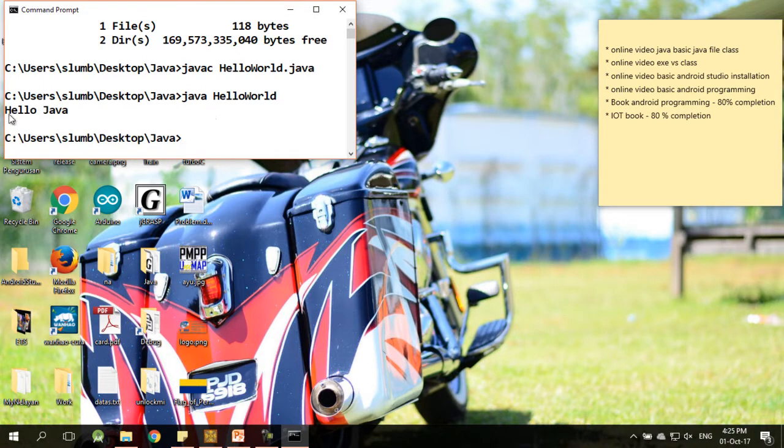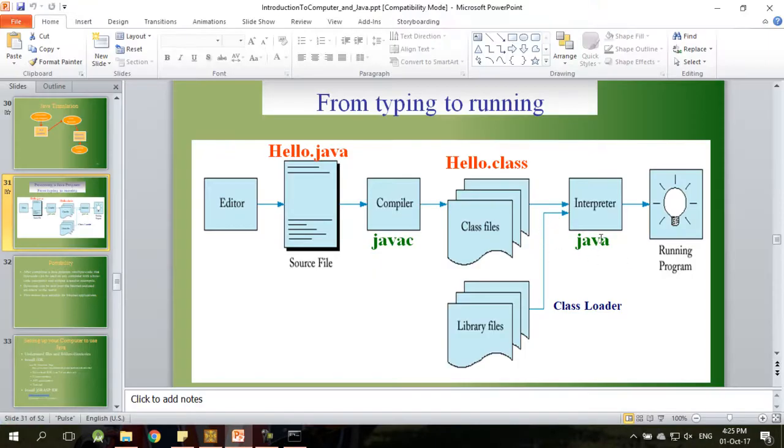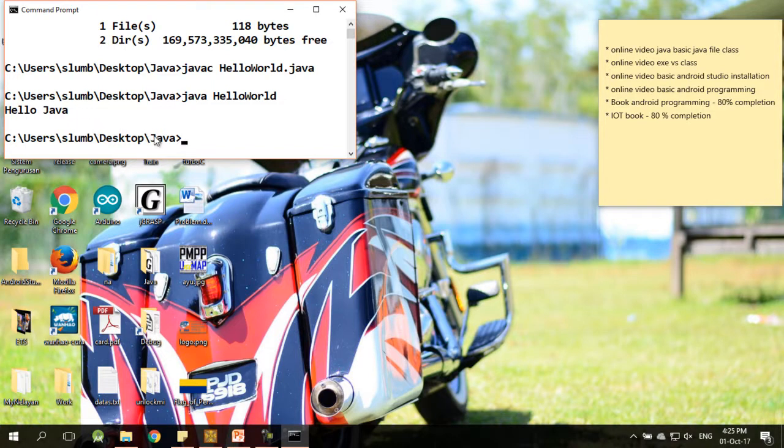Now you can see hello Java printed out in your terminal and successfully executed by the processor. So java executes the class file, runs on your processor, and shows the result in the terminal here.